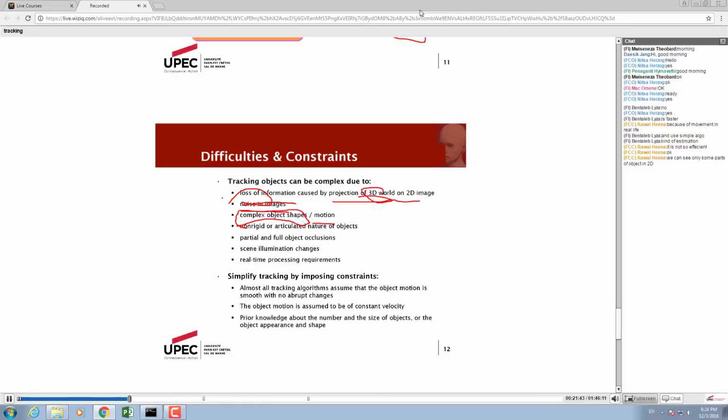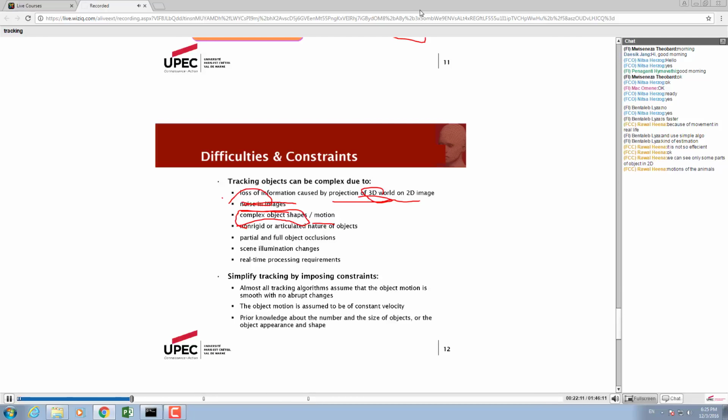For example, cars driving in one direction is very simple. But if cars are driving making some rotation, the motion can be complex. If you have to track a UFO, for example, then the motion can be very complicated and unexpected.